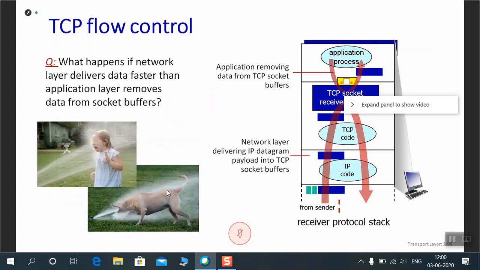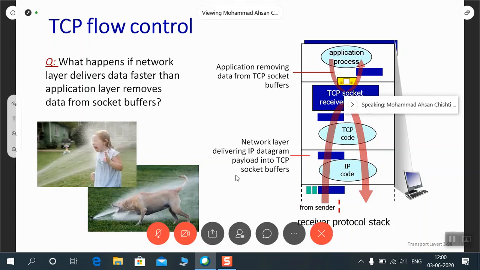Okay, I'll take this in the next class. We'll start with flow control protocols. If you have any questions, do please inform me. Otherwise, tomorrow we'll continue with flow control. And flow control, congestion control, this would be the end of our transport layer. So hopefully this week we finish our transport layer. Next, we have session, presentation and application.